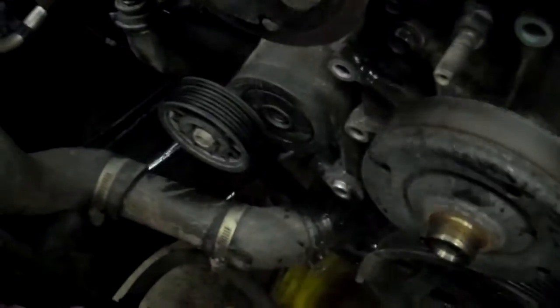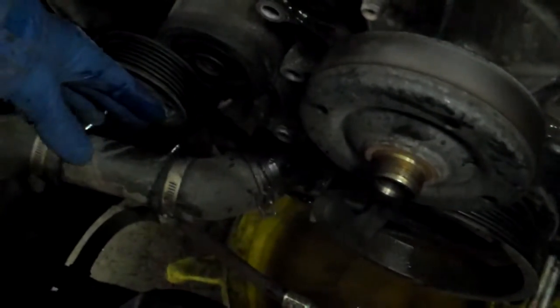Once you get the thermal fan clutch off, the next thing you want to do is get a 15mm wrench or 5/8 and pull on this way. This is the tensioner.